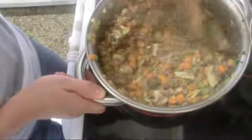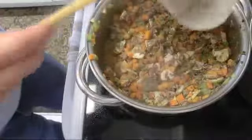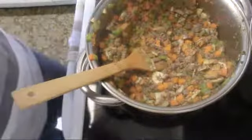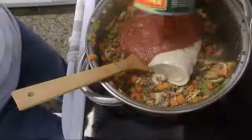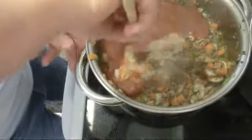Now everything is cooked to this point, so there's no problem tasting the level of salt — it's on the salty side, but when we add our pasta it will balance each other. I'm gonna add my can of mushroom sauce and six ounces of tomato. I don't want it to mist, so I'm gonna lower the heat and mix my sauce.